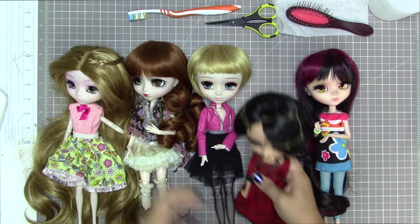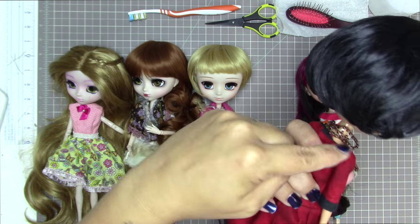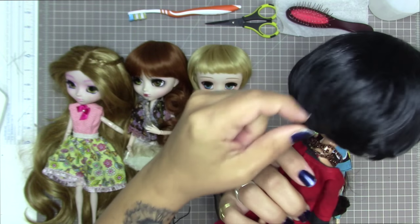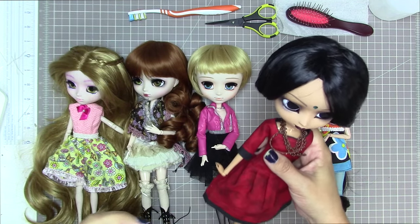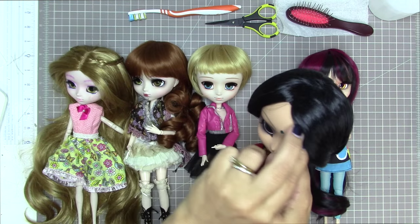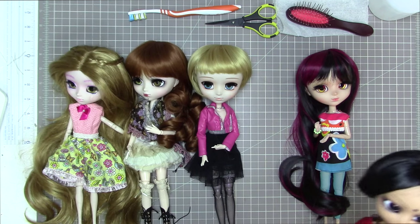Catwoman is another one with that kind of hair. I did cut the bottom. She had hair that kind of stuck out here. I cut the bottom off so that she just has a bob, and I haven't messed with it since then. And it stays in place and looks great, and so you really don't have to do anything.